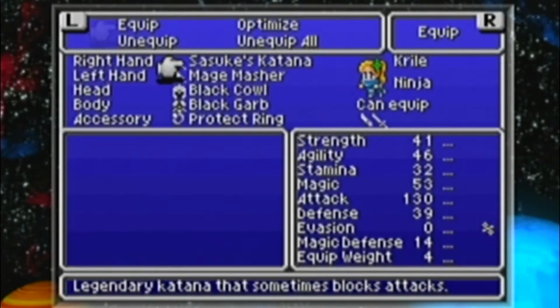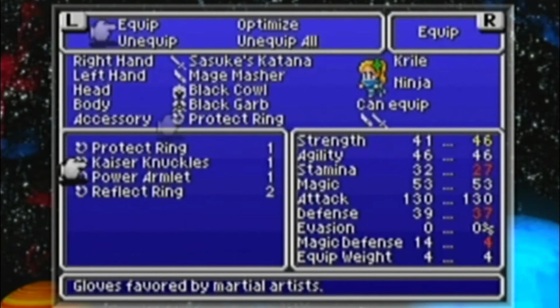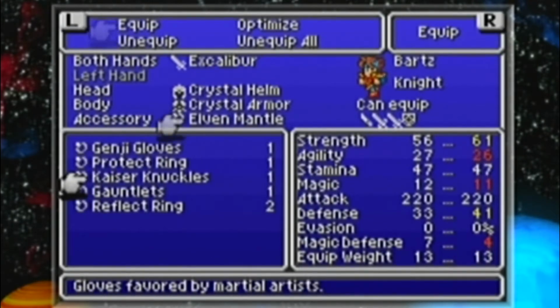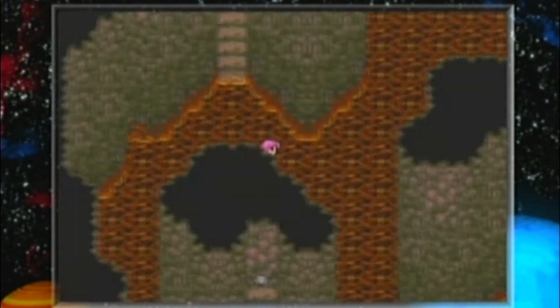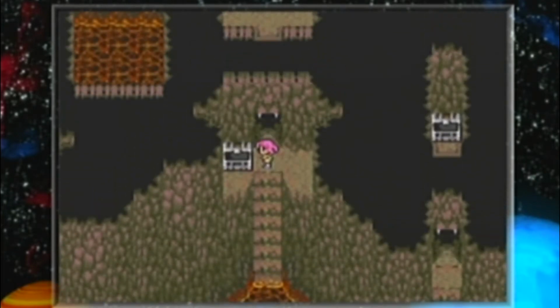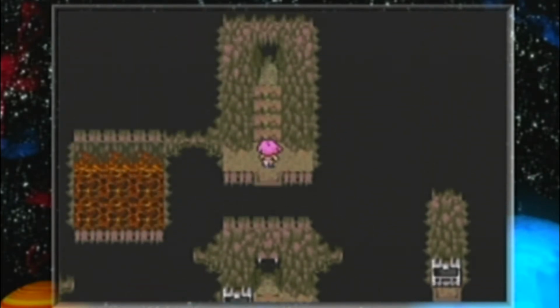Kaiser Knuckles, what's... Is that a weapon? No, it's an accessory. Raise my strength by a lot. Favored by monks, pretty much. That makes sense. So, if I had a monk, that'd be very useful. Or if I just want to raise my attack, just do that. You know what? Let's raise my attack. Bart's hits like a truck now, allegedly. Okay. I must have hit a switch for it to do that.